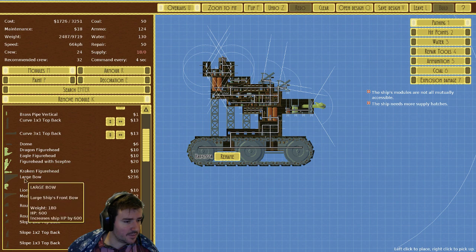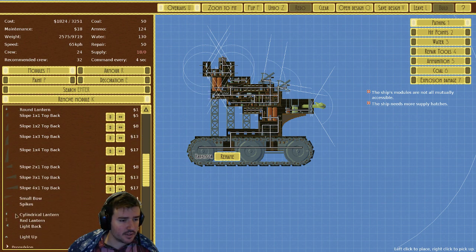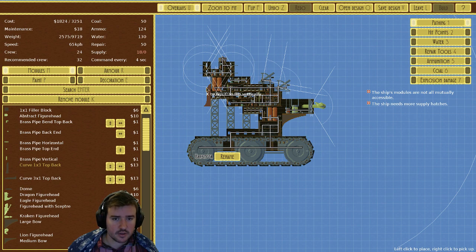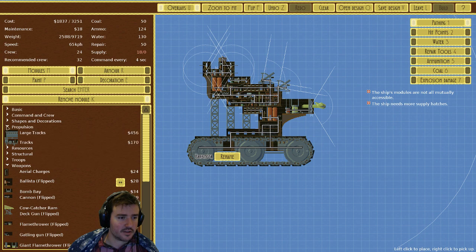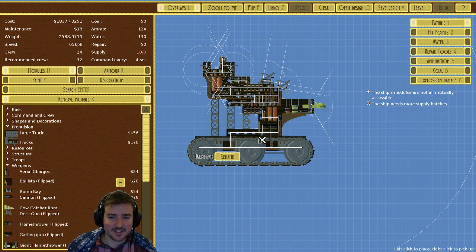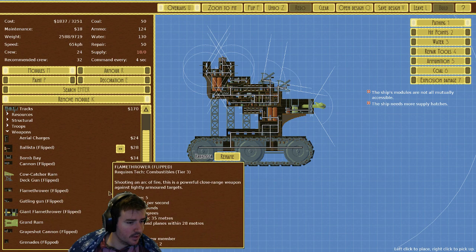Let's see if we can't put something kind of cool right here. Like that. It fits. It's too big though. And then on the back side, we're gonna spice it up a little bit with one of these curved pieces. You can't. No, that would be dumb. Wondering if you could attach like a propeller or sails to the thing and make like a land ship out of it. But no, you can't do that.